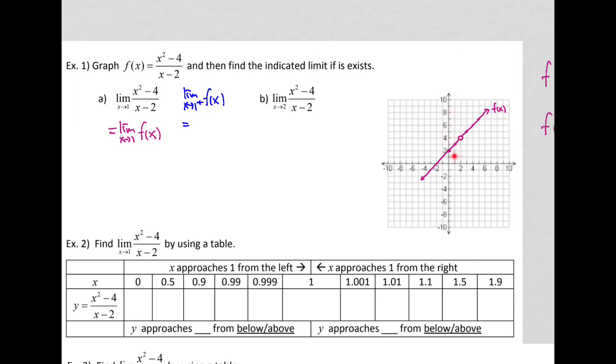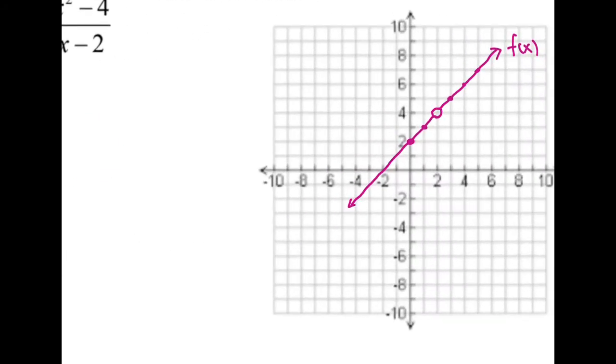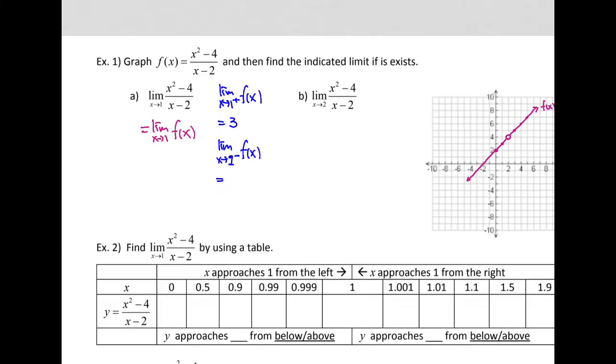1 is right here. So the right-hand side will be this region here. As you're getting closer and closer to x equals 1 on the right, your y value is getting closer and closer to 3. So we write 3. And we have to do the limit when x approaches 1 on the left-hand side. Once again, when x equals 1, it's this vertical line here. On the left-hand side, we are on this region here. As you are getting closer and closer to 1 on the left-hand side, you can see your y value is getting closer and closer to 3. So we write 3.